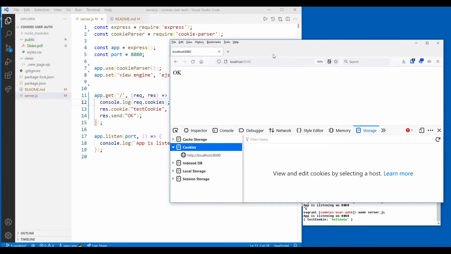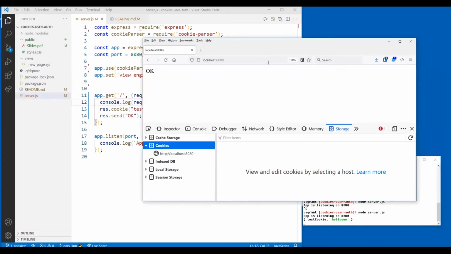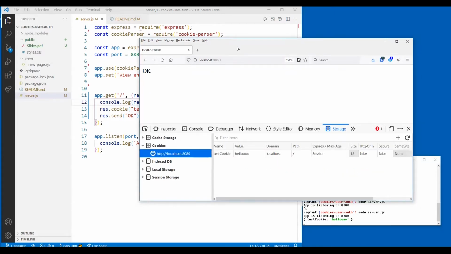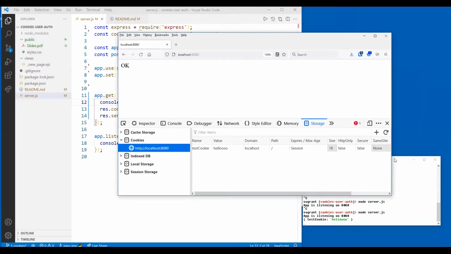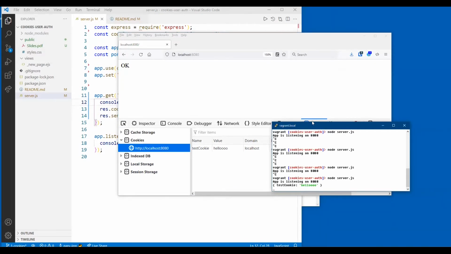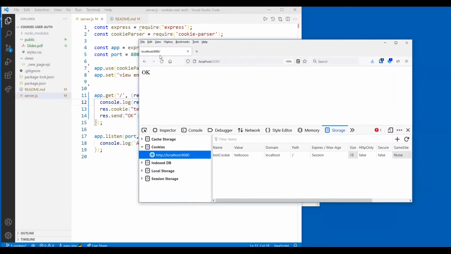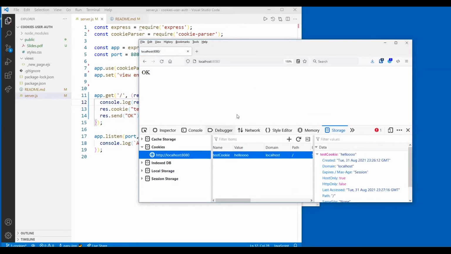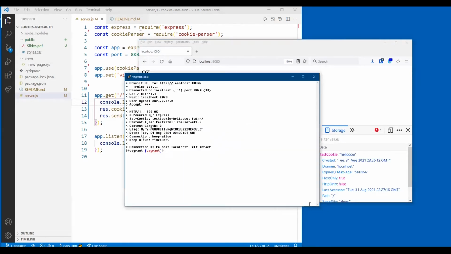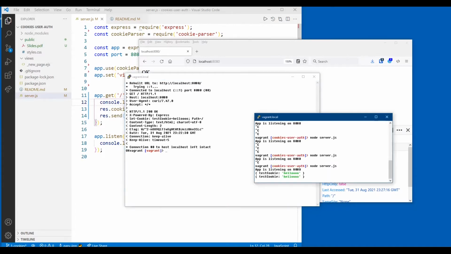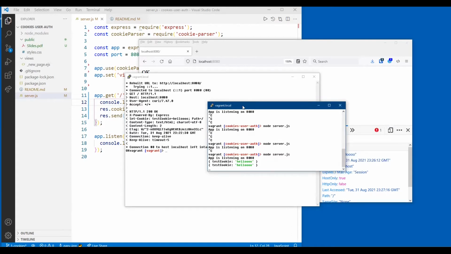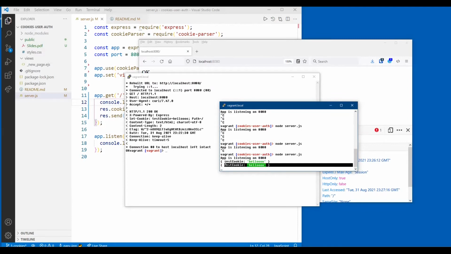Okay. So the first time I did a get, and it asked that I set a cookie. And look at that. See, we got a cookie back. So when I request the page again, the cookie's still there. It gets the cookie, and we'll look at my console log now, which is right here. That's the cookie I got from the client. So every single request that comes, I get that cookie in my cookies object.